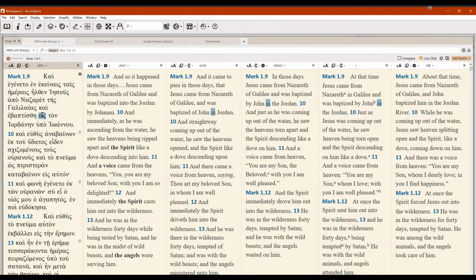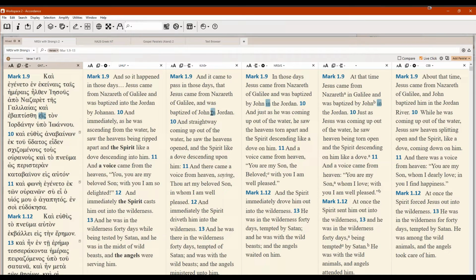As people are learning Greek, they don't always get the distinction of it. But especially in this particular section, I think Mark is making a distinction about eis and en. Eis usually has some sense of movement with it, and that's why it's accompanied by the accusative case, which is a case that expresses some intent of movement. En is used with the dative case, and that usually expresses location.